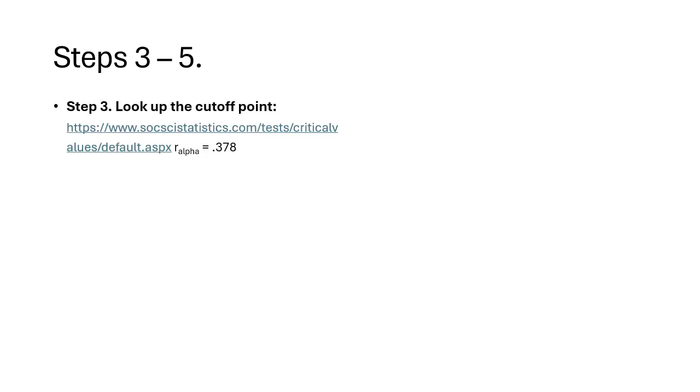So in step 3, we look up the cutoff point. We're using the cutoff calculator tool that we'll demonstrate in class. And as you know, you need the degrees of freedom, which is the sample size n minus 2, minus 1 for each of the two means we calculated. In this case, we had degrees of freedom equals 18. Alpha was stated at 0.05. And I went ahead and looked that up. I can't jump out of this slide to do that in front of you. But I did look it up, and it's 0.378.